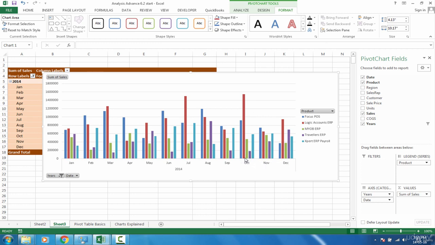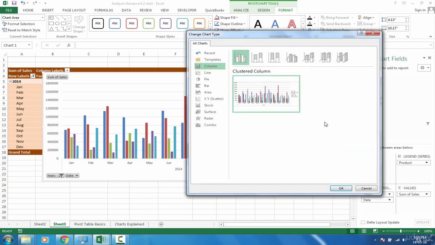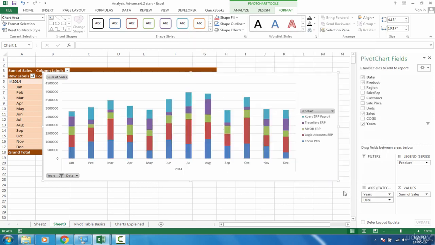What I need to do is create one bar, and you can divide it in portions color wise so that you can see the performance of each area. Don't need to delete this. Just click anywhere in the blank chart and right click, go in change chart type, and then you can change from clustered column to stack column. And there you can see that it has combined all the 5 bars in one bar, and even now you can see the performance.